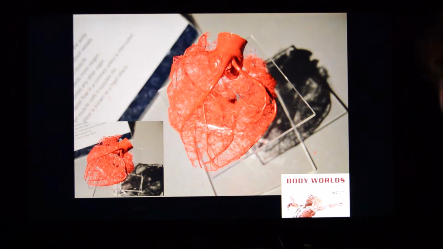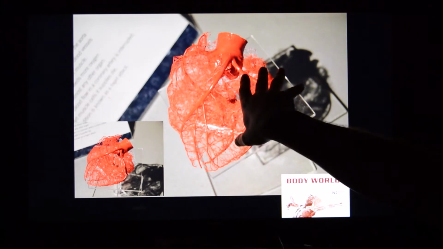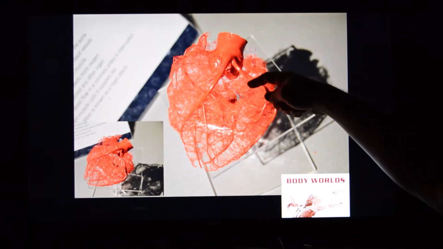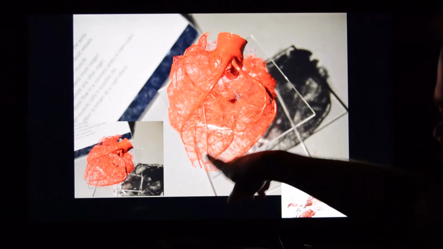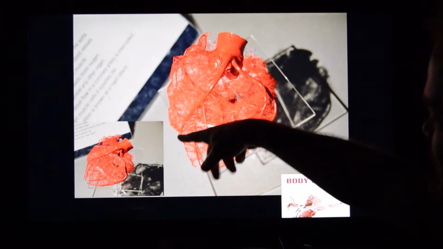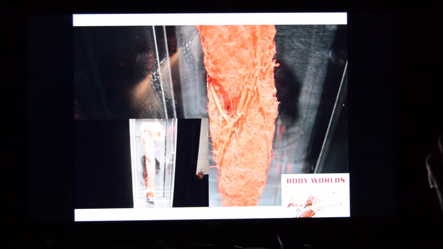All right, this is a gorgeous image of the heart. I took this and the following images at the Bodies exhibit, if you will, in Charlotte, North Carolina. So this is a real heart that's had the heart muscle removed and only the arterial network is left. What you see here are the big arteries and arterioles, and then this fuzz all in the background, that's all capillaries. The same thing here. Big arteries, smaller arterioles, and then the fuzz in the background, that's all capillaries.